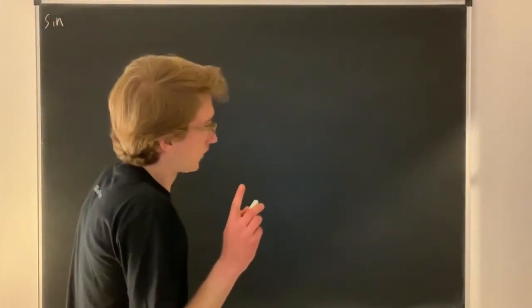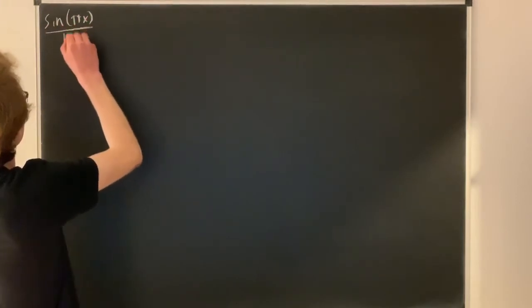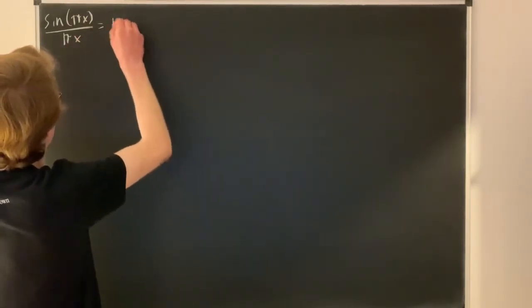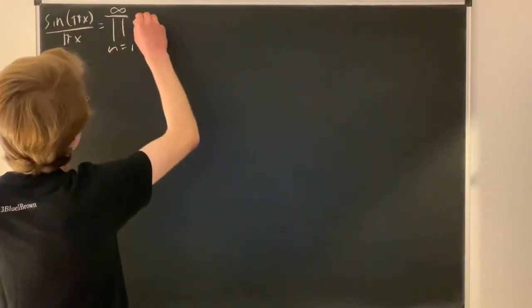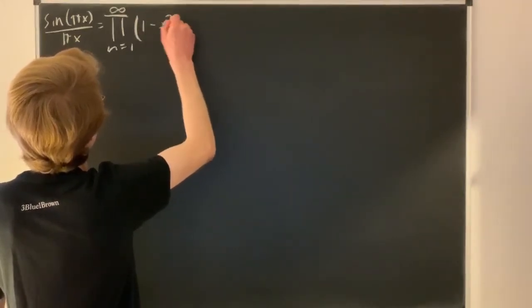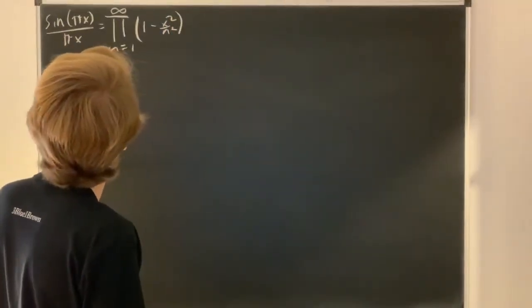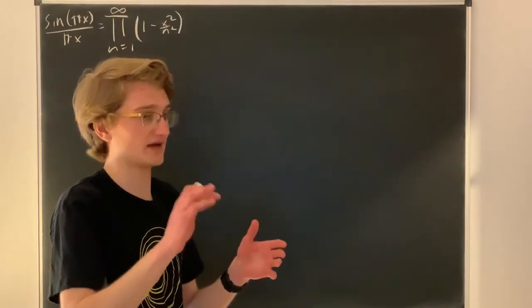So we talked about last time the sine function. We talked about how we could break down the sine function into its linear factors. And so simply, if we just divide off of pi x, this is pi, which is the infinite product of 1 minus x squared over n squared. And so this is what we had. Remember, it was simply pi x times 1 minus x squared times 1 minus x squared over 2 squared, etc. So that's what this is.